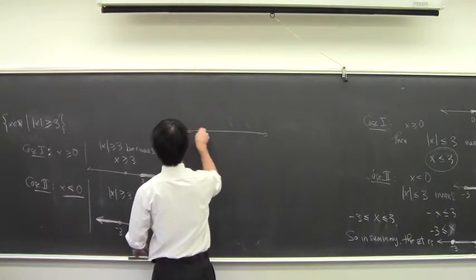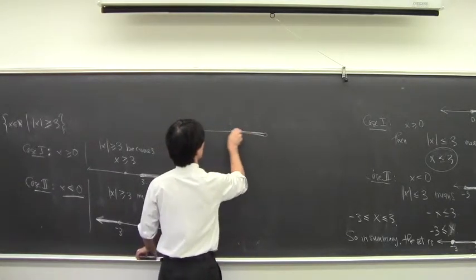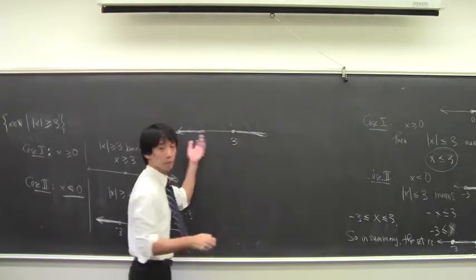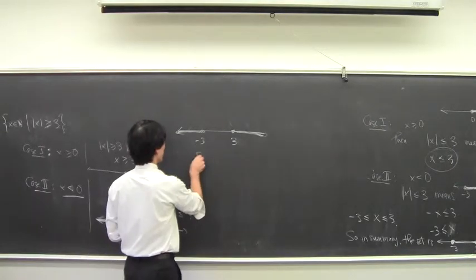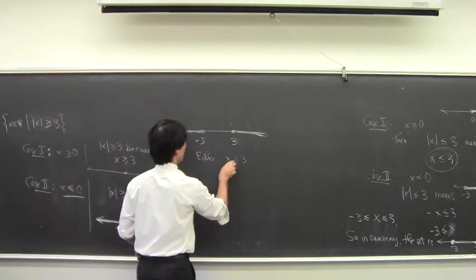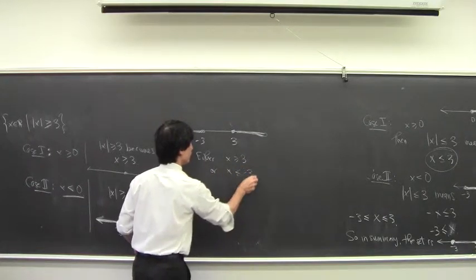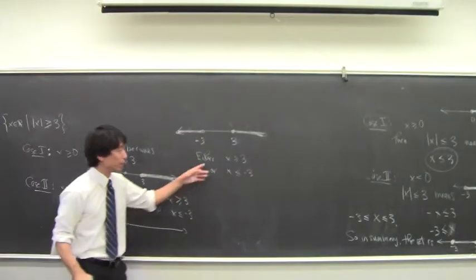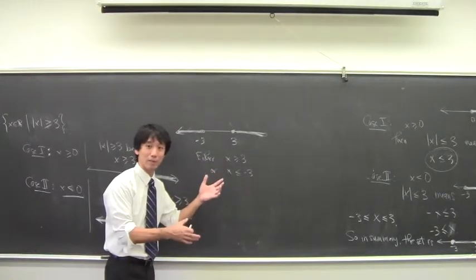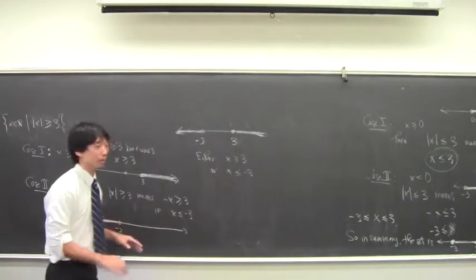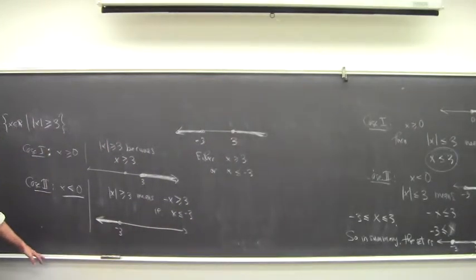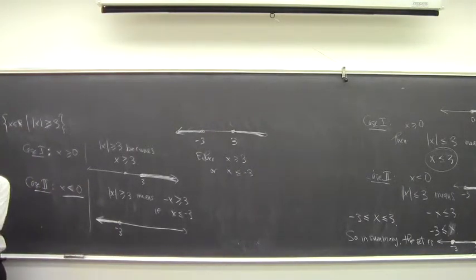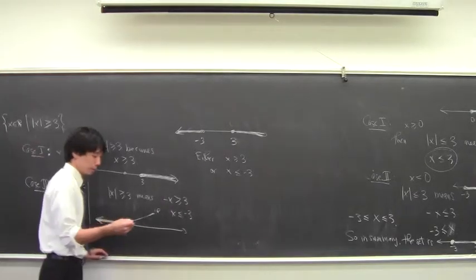So what's the set? It's going to be these guys and these guys, right? You can either be here or you could be over here. So either x is bigger than 3 or x is less than or equal to -3. Okay? And so that's how you'd write it. If you wrote it together like you did, then it would mean that both of these things have to happen simultaneously, right? Which would mean that there's nothing. Okay. Everyone all right?